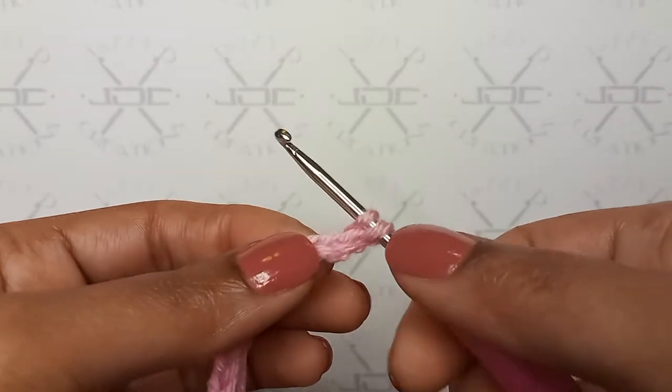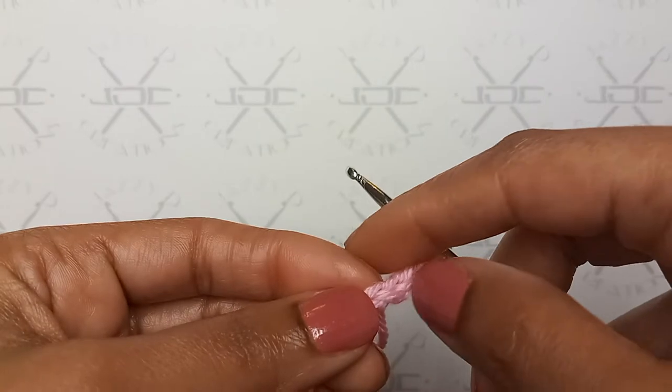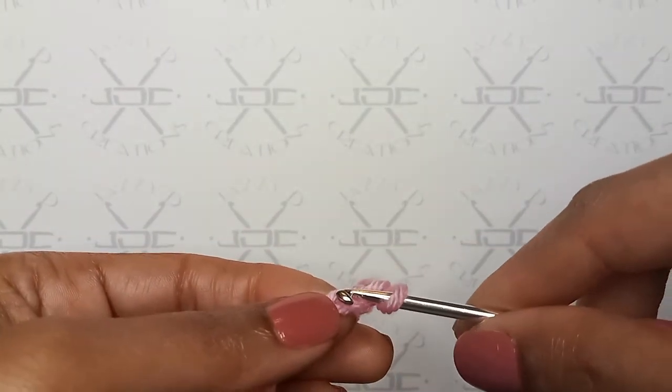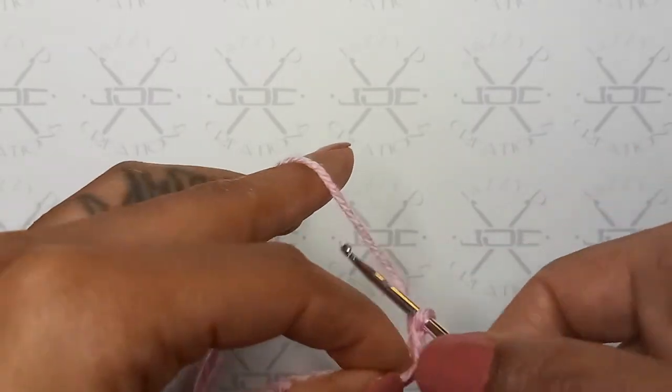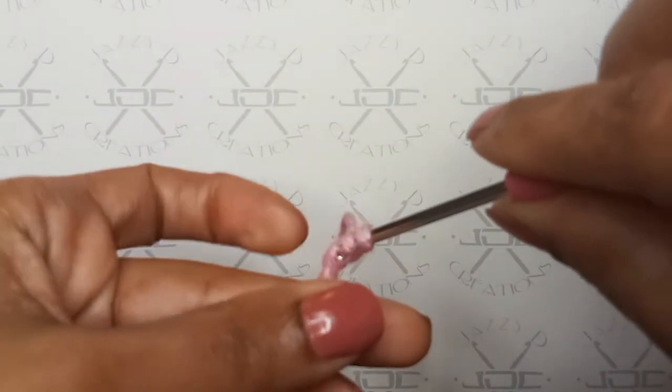and then you're going to double crochet into that second stitch from your chain. So where your chain is coming out, don't count that one. 1, 2. This is where you're going to start, and you're going to do 3 double crochets starting in that chain, so 1 in each stitch.